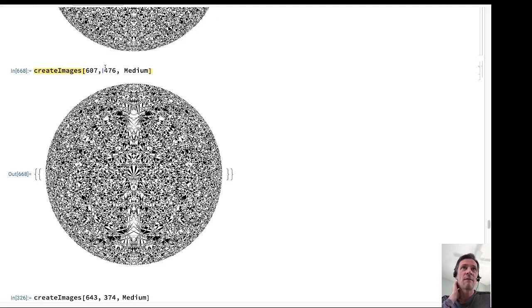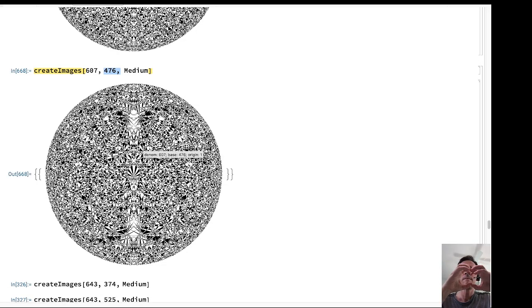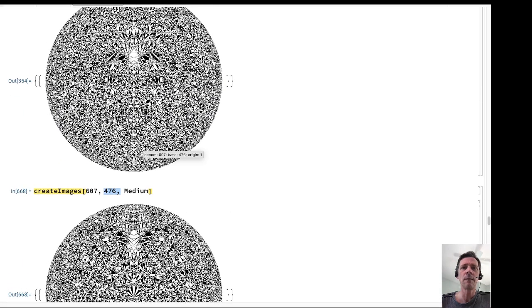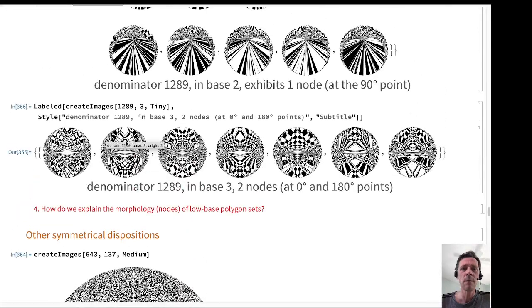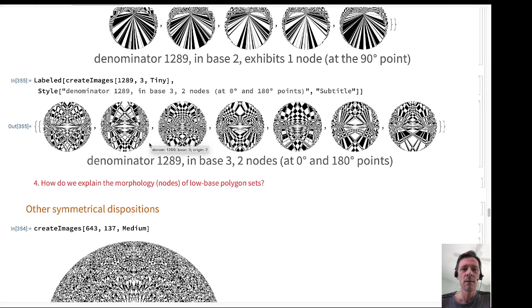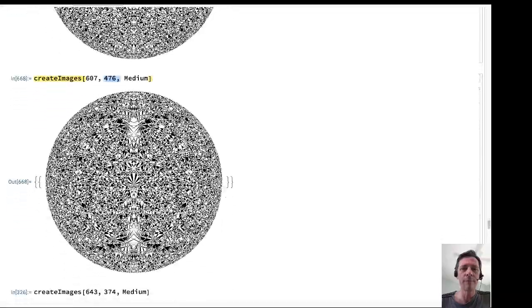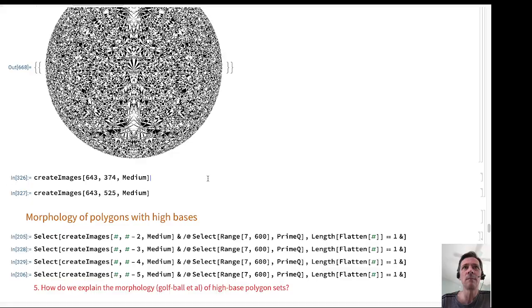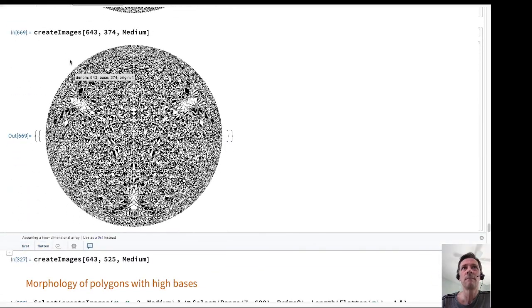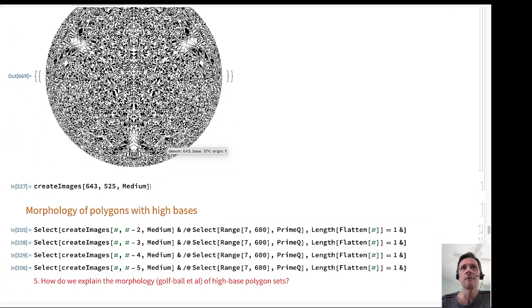But 476 doesn't bear any real relationship to the number of nodes here, which is 1 minus the base. The number of these stained glass phenomena is 2 in this image, but 2 doesn't have any meaningful relationship to the number 476. So I don't know what these are, but there is a set of 2 of them. There is a set of 3 of them. And here's a set of 4 of them.